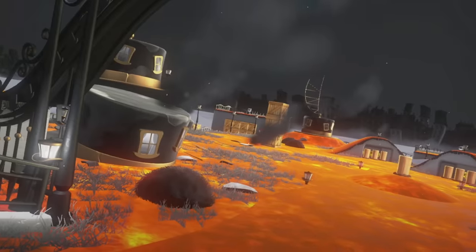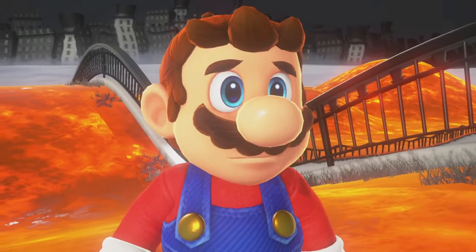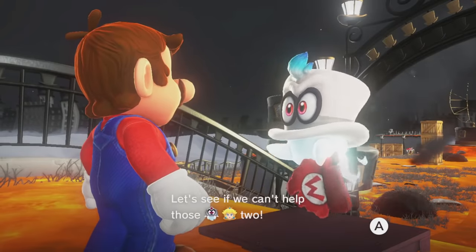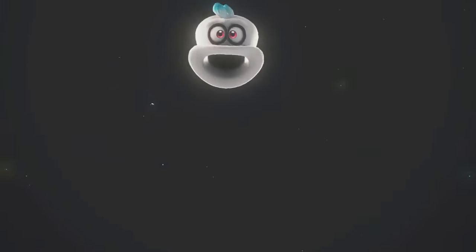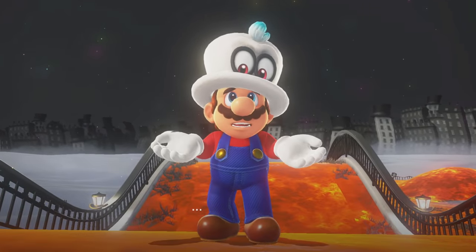Wait, and when this cutscene ends, am I going to... Yeah, all the airships are all wrecked. Bro, everything's lava around here. That's what I'm more concerned about. I wonder if the game is going to put me on that square. Let's see, I'm guessing I'm going to end up on that square. Mario's like, uh-oh, I don't have a cap. Where is my cap? But Cappy will be the cap. Mario's like, come on.